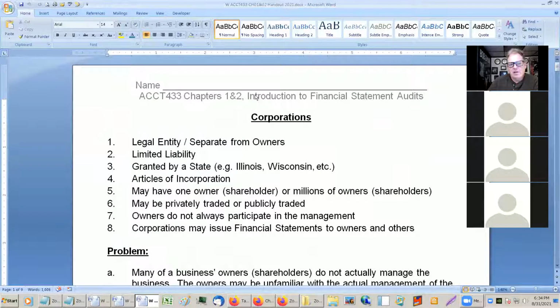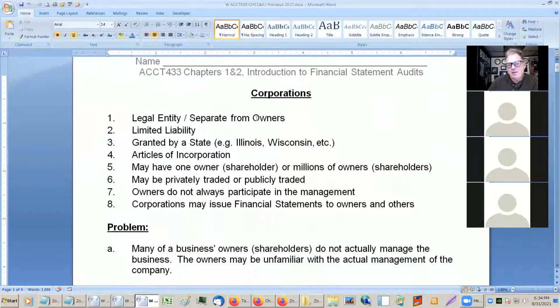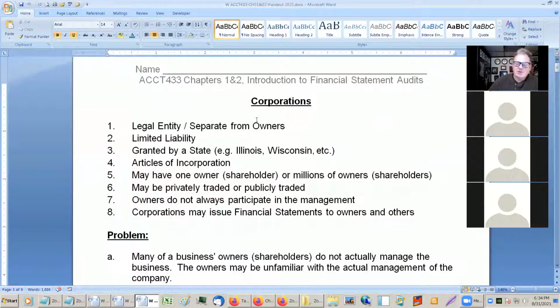Okay, so what we're going to start talking about are corporations, simply because corporations a lot of times are tied with auditing, and we'll talk about that a little bit later. But just so we all remember what corporations are and why they're there, I know you guys have seen this before. Corporations are a legal entity in that they're separate from the owners.